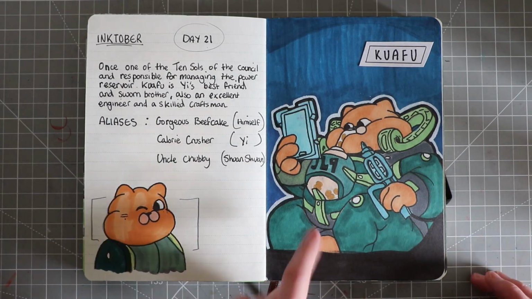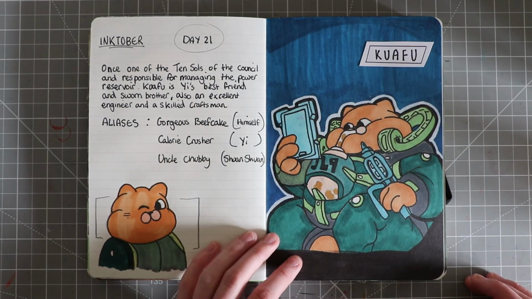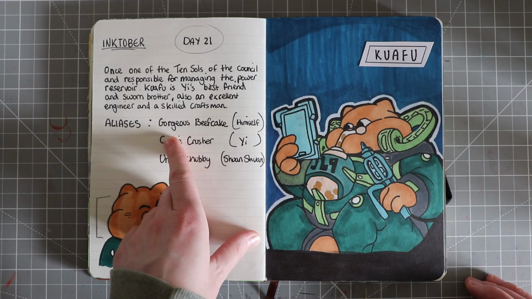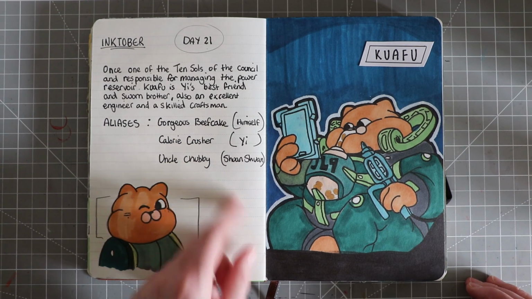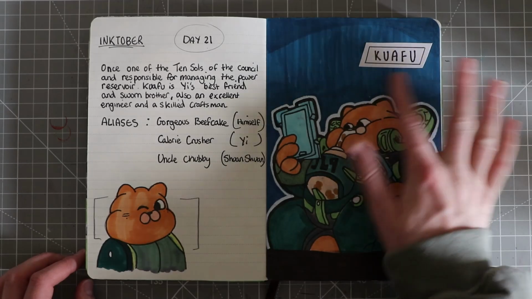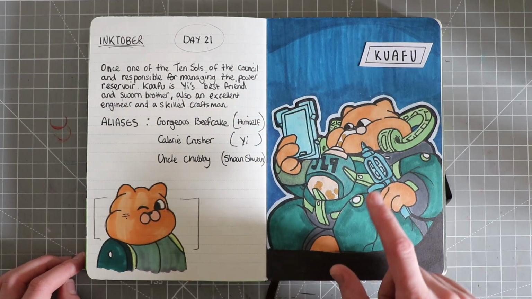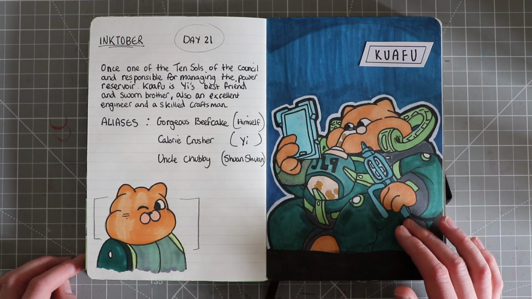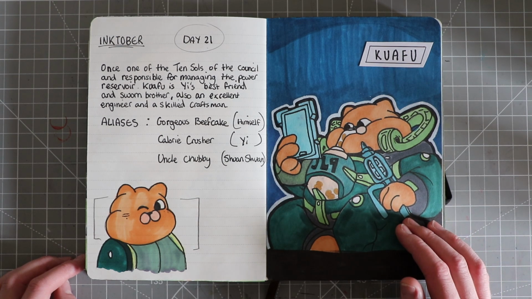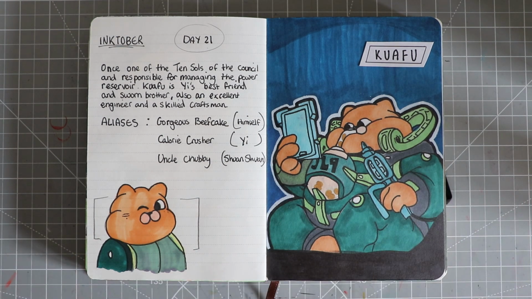Now this is Kwafu. This is the guy. He's otherwise known as Gorgeous Beefcake, Calorie Crusher, or Uncle Chubby. And I just love this character, he's so good. Now, he's part of the 10 Souls, but he isn't evil. He isn't an enemy, really. He's one of Yi's best friends, and Swan Brother.